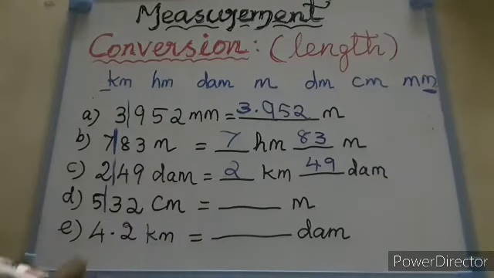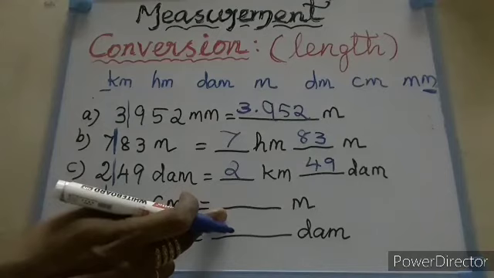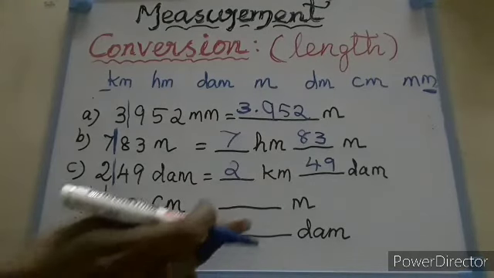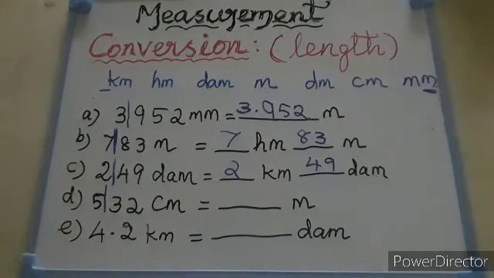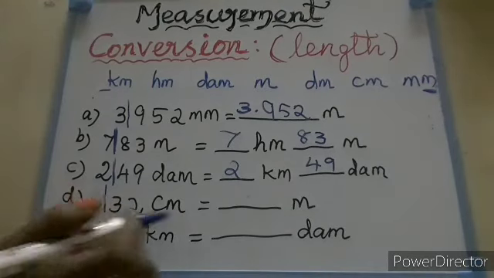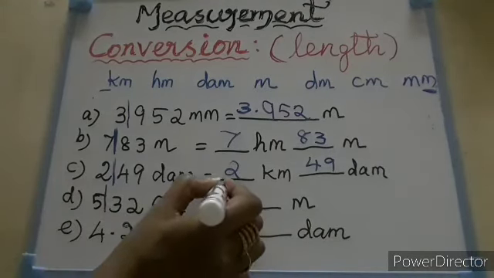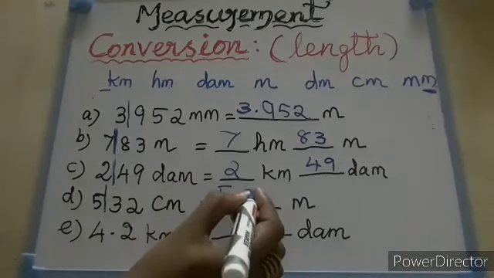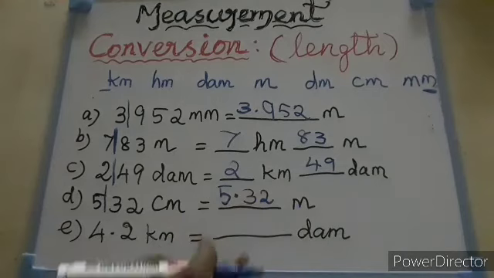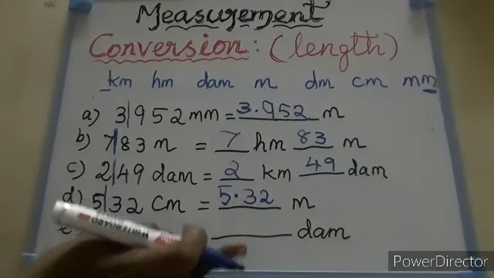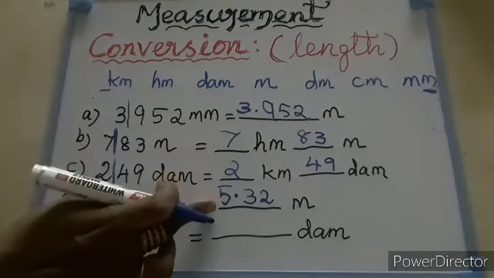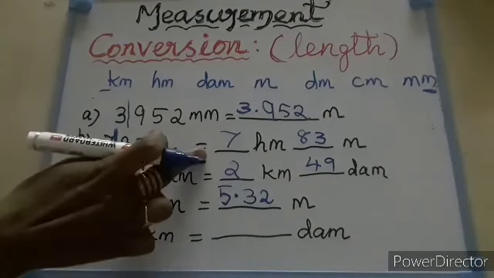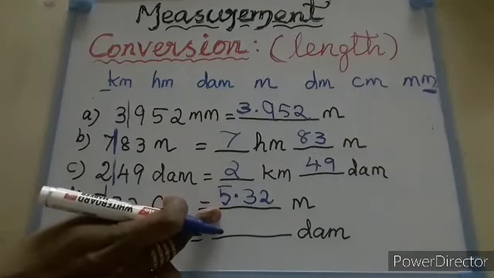Now look at the question. Here there is only one dash. There is no separation. So they are given only in the form of meter, and you have to write with the point. You should not write separately 5 meter 32 centimeter like that. You write it with the point, that is 5.32 meter, because they have given only one dash. Can you identify these two examples? Why are we writing separately here, and why are we writing here with the point?